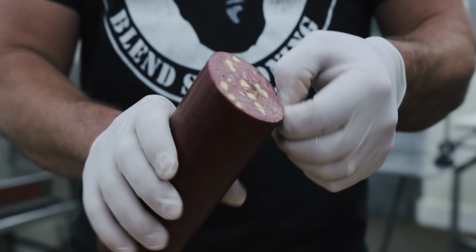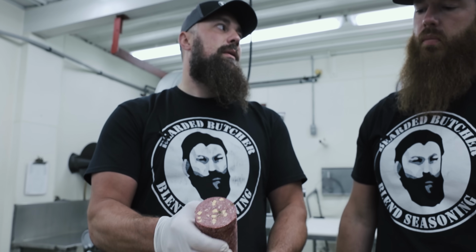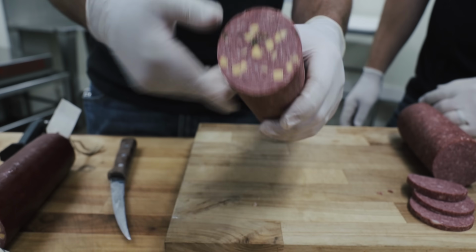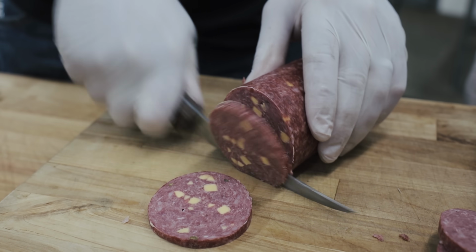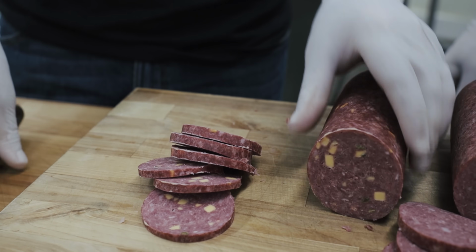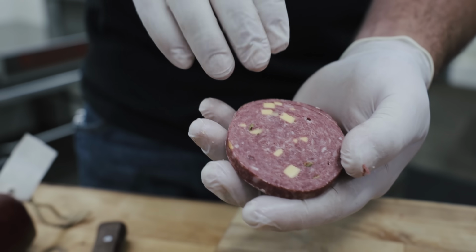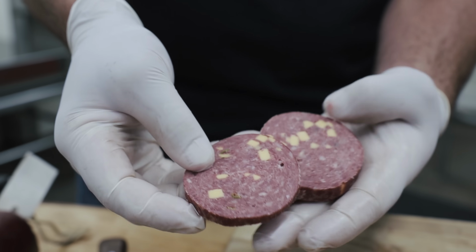We tried the plain. Now let's try the high temp cheddar cheese with jalapeños. I have a feeling I know which one's going to be my favorite. Mine too. So you can see the cheese sprinkled throughout with the jalapeños. This is where it's important to use that high temp cheddar cheese, or high temp cheese in general, because if you don't, it will melt during the process and sort of run through the meat. You won't get that real nice definition in the cheese like you see here.